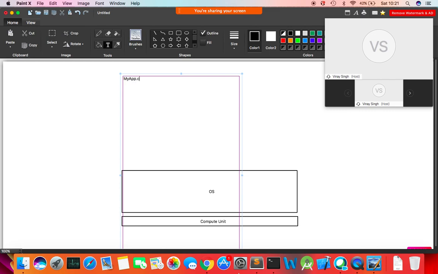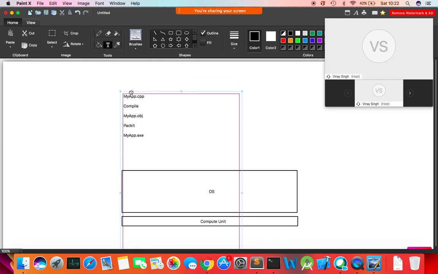Now we need to do a compilation of the program, and then we get some other code like this myapp.obj, and then we pack it to get some executable.